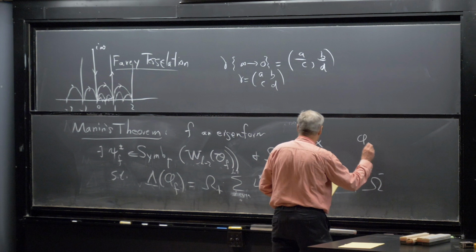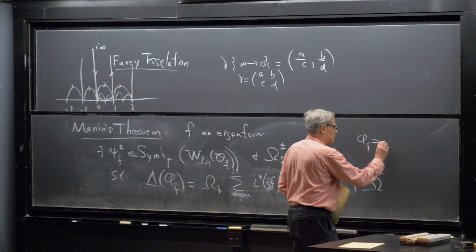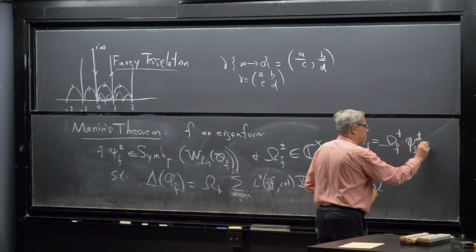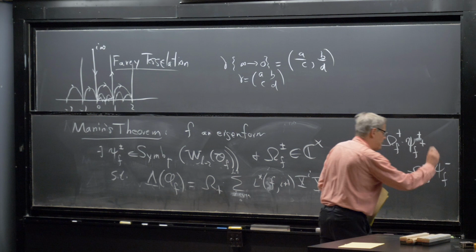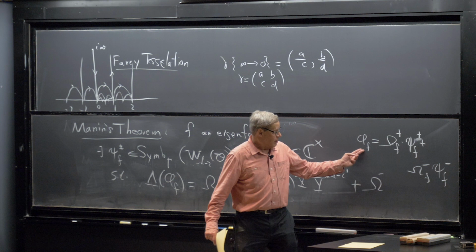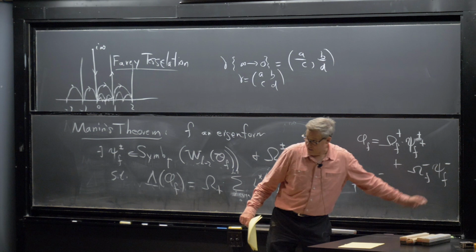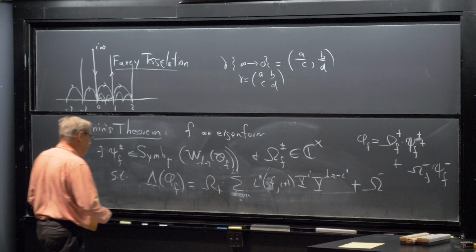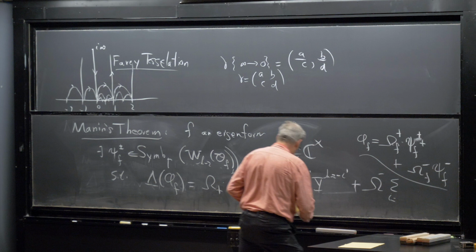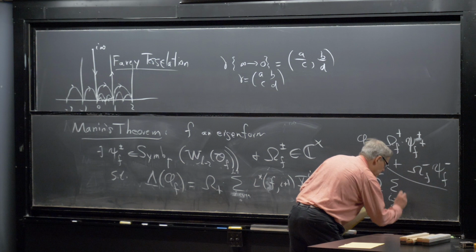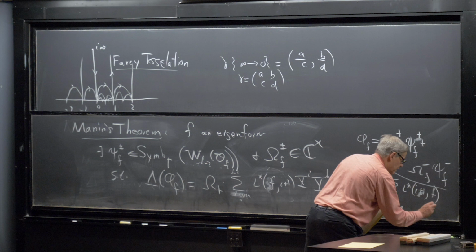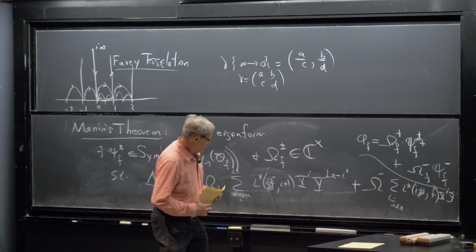The point here is that phi_f can be written as, let me first say this, omega_f plus times phi_f plus, plus omega_f minus times phi_f minus. So we can split this over here into its plus part and its minus part, such that these are the algebraic parts. The psi_f plus and psi_f minus are the algebraic parts of the modular symbol associated to f, and when you take L-values you get something similar. You separate the L-values of the cusp form into the even and odd parts multiplied by the same. Okay, so these are the algebraic parts of the values of the L-function.